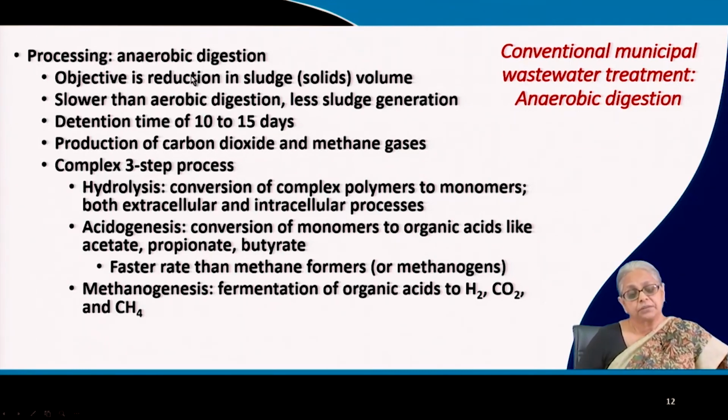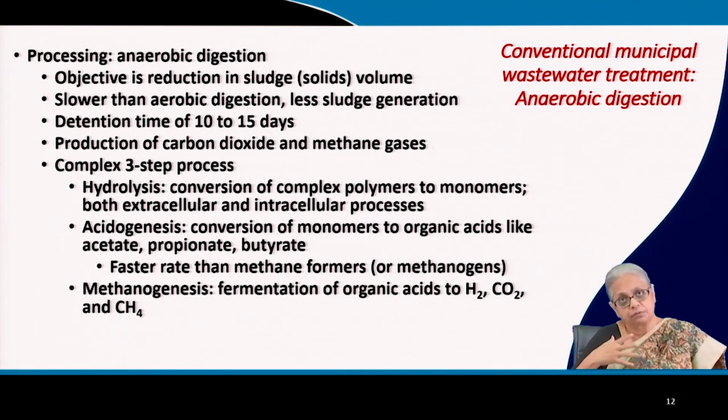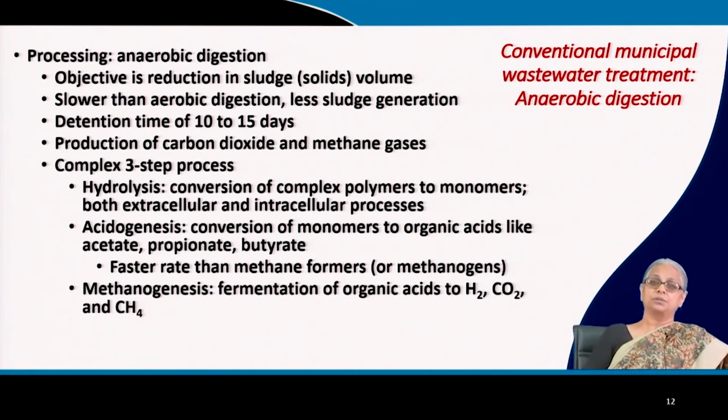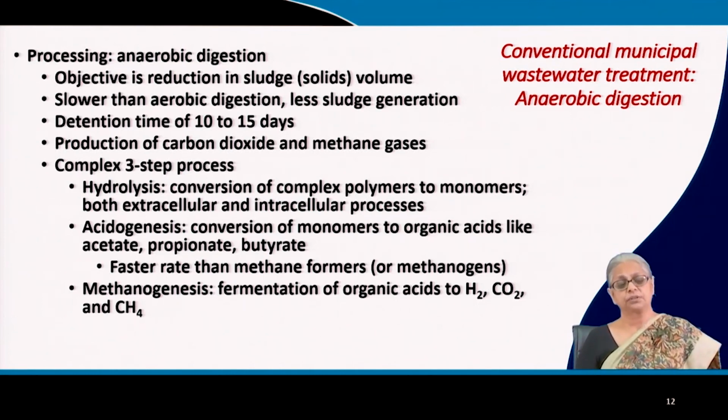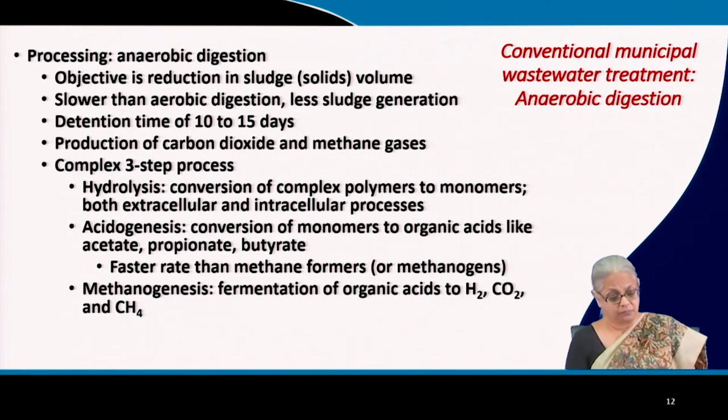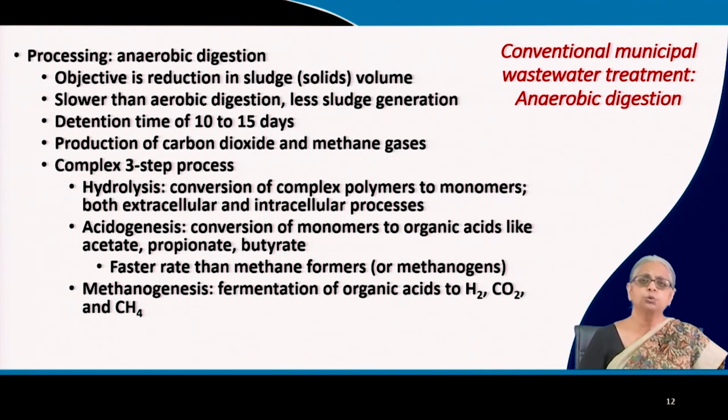The objective here, like I said, is reduction in sludge volume. So the initial anaerobic digestion process had only one objective, and that was reduction in the solids volume, because when the water comes out from the activated sludge process or even the trickling filter, the solids content is very, very low. It's about 1 to 2% or maybe even lower than that.